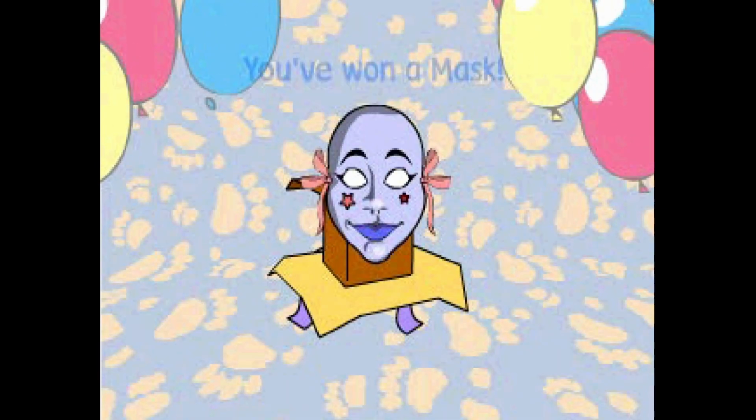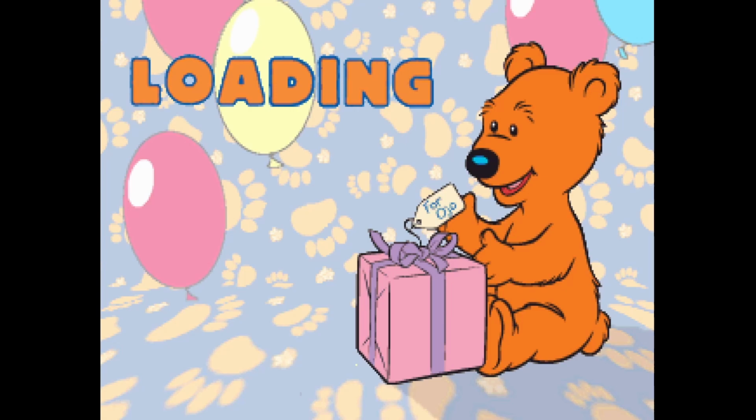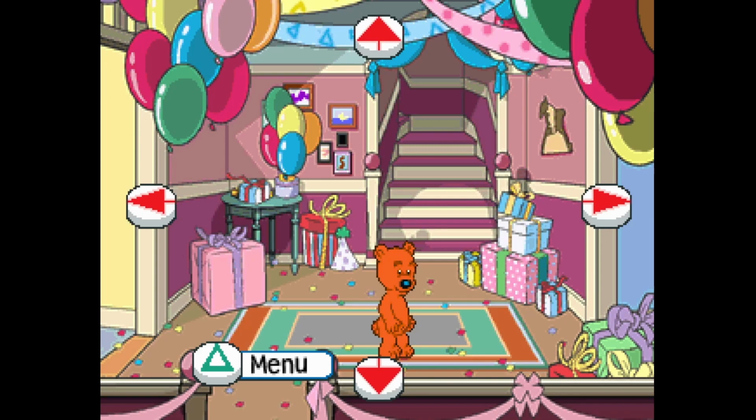Congratulations! You did it! You've won a mask! Let's go back to the foyer. It's Ojo's birthday! Can you help her explore the house and find all of her presents?